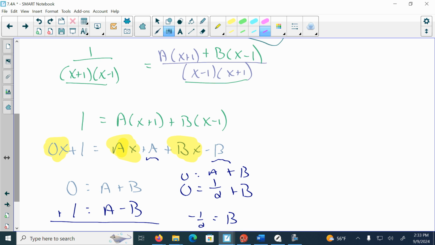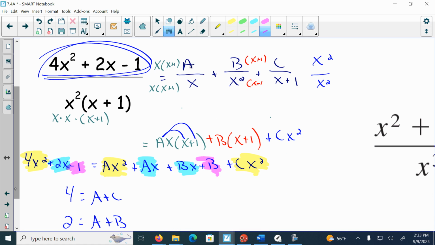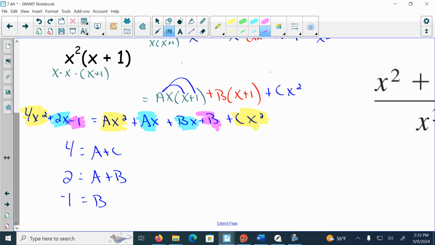This one I have, on this side, x squared, things with x, and things without any variable at all. Over here, I have things squared, things with an x, things. So I have b is equal to -1. Everyone good? I'm going to probably do back substitution here and do 2 is equal to a minus 1.